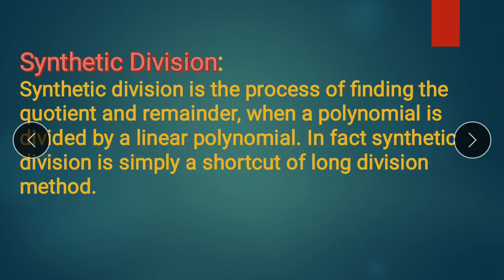A linear polynomial is a polynomial in which the variable is raised to the power 1. And polynomial means, poly means many and nomial means terms. So when many algebraic terms are combined, it makes a polynomial. But the difference between an algebraic expression and a polynomial is that in a polynomial, the variable is raised to a power that is a whole number, a positive number. If the power of the variable is negative or in fraction form, then that expression cannot be named a polynomial. It will be clear further.